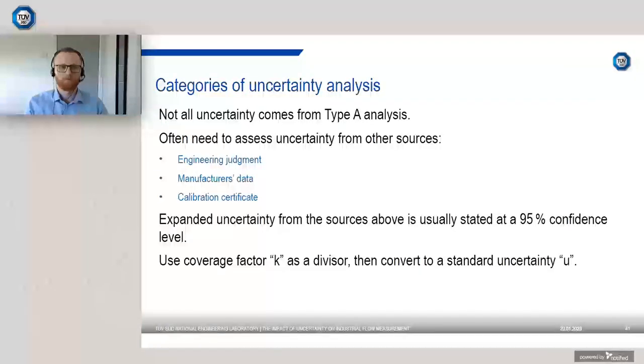So this could be using your own judgment, using a data sheet from a manufacturer. You may buy something from a manufacturer that defines the uncertainty and gives the confidence level, or some form of calibration certificate. So if you're using a PRT or a pressure transmitter, and you've had it calibrated, you should have the uncertainty and the confidence level stated on the calibration certificate for that. Typically, it's the uncertainty stated at a 95% confidence level, but it should always be stated for avoidance of doubt. In this case, to get back to your standard uncertainty, you determine your coverage factor as a divisor and then divide the uncertainty by it to get back to a standard uncertainty.